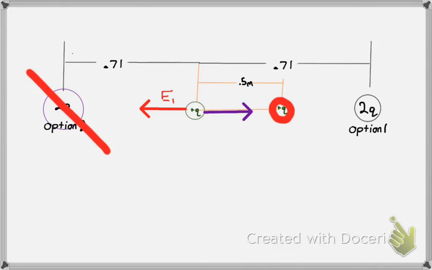That's not possible for our answer because we're trying to find a way to double the electric field. If we have the same magnitude but pointing in opposite directions, they're not going to double, they're going to end up canceling each other out. Option 2 is wrong. If we look at option 1, again the red charge is going to create an electric field pointing to the left of this green plus Q charge. And the option 1 charge will also create an electric field pointing in the same direction, meaning now we have the potential to double because they have the same magnitude. So our answer is the 0.71 to the right, not the 0.71 to the left.